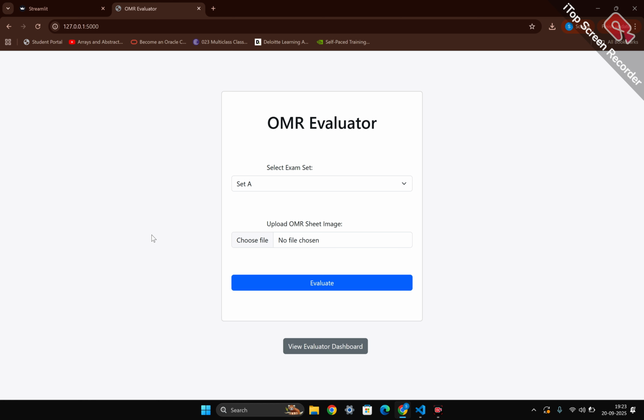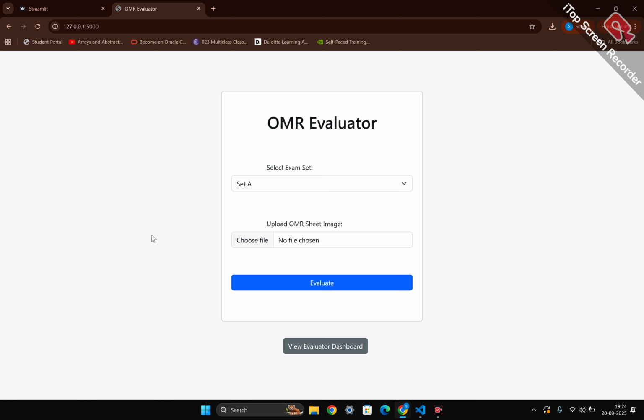NumPy and imutils are essential helper libraries I have used for efficient numerical operations on image data, while imutils provides a set of convenience functions for common image processing tasks.